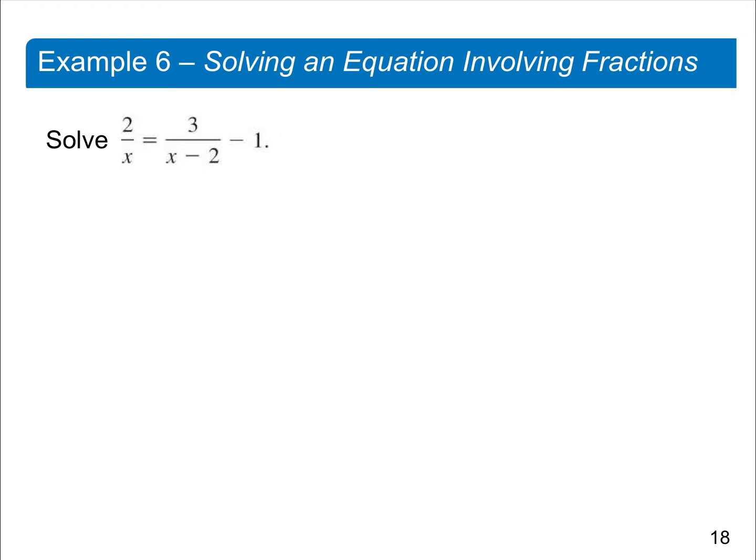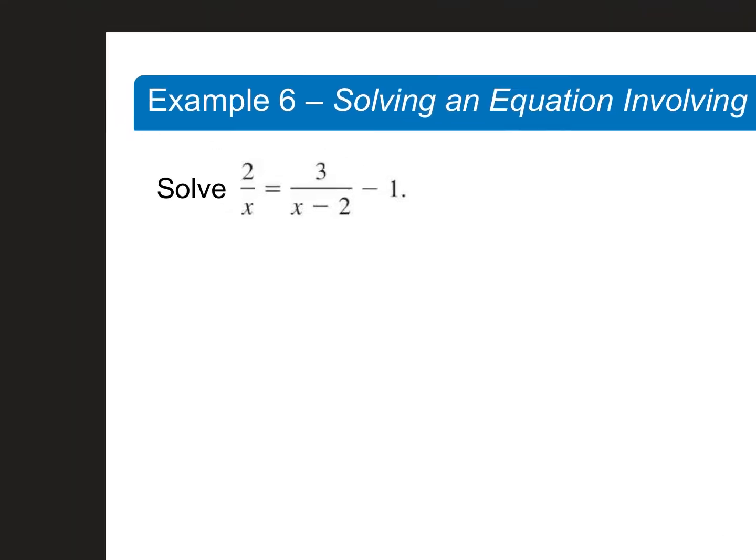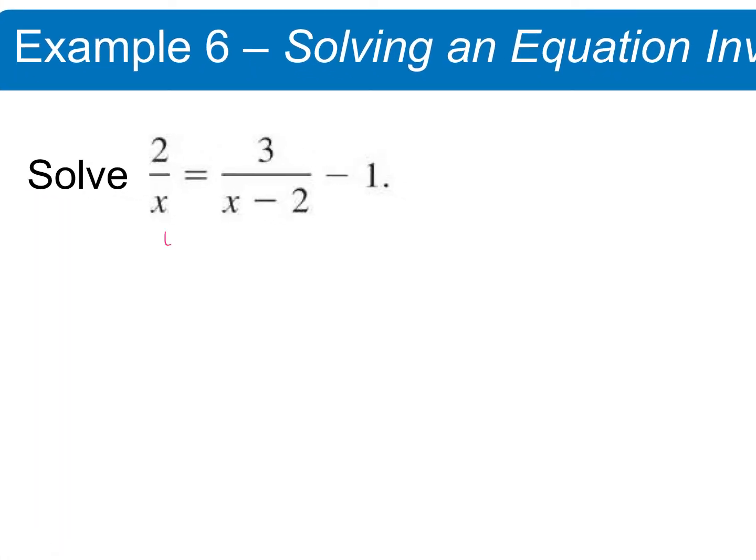So with this example, we have 2 over x is equal to 3 over x minus 2 minus 1. Within these three fractions, your least common denominator is x times x minus 2. If you remember when we worked with these before, you said from this point what x can't equal. If you set both of these not equal to 0 and you solve them, you would get that x is not equal to 0 and x is not equal to positive 2. So you know that if you get either of those two numbers as your answers, they would be extraneous solutions.